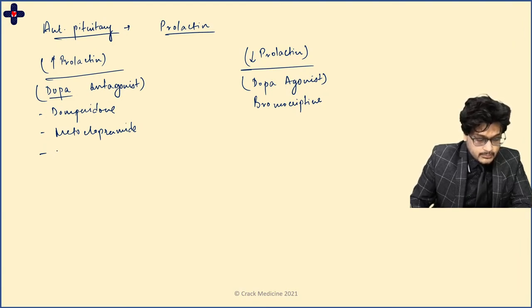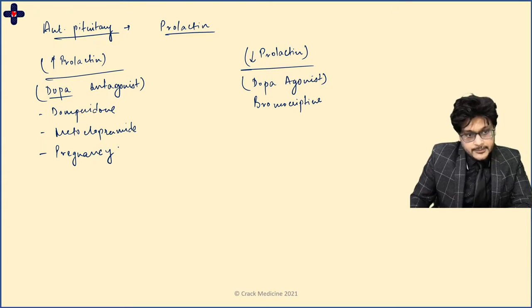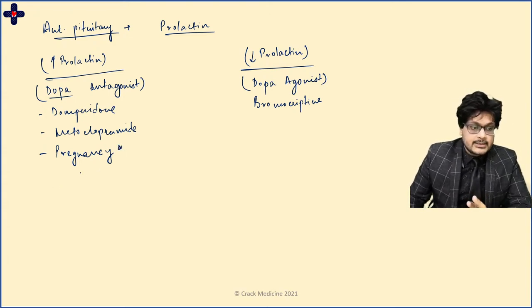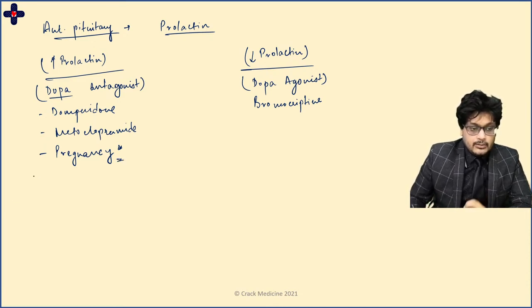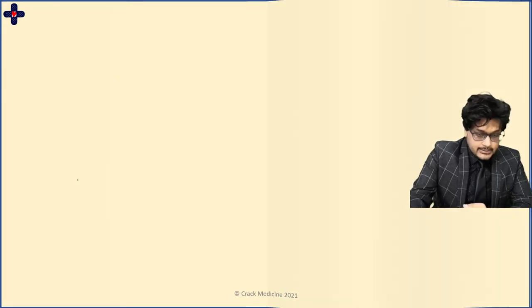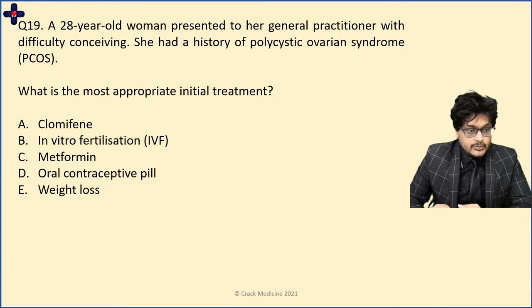So also remember, please be sure to rule out pregnancy in any case of increase in prolactin. If the prolactin levels are not really very high, let's say in the range of 3000, if it's less than that, let's say in the range of 600 to 1200 something, make sure you rule out pregnancy in the first instance, okay? Always rule out pregnancy, even if you are very sure, as in your clinical practice also. Make sure to rule out pregnancy when you encounter high prolactin levels anywhere, in the questions, in the OPD, or anywhere, okay? All right, I think this is enough for this question. Let's move on to the next one.